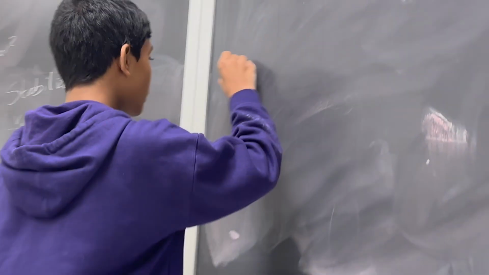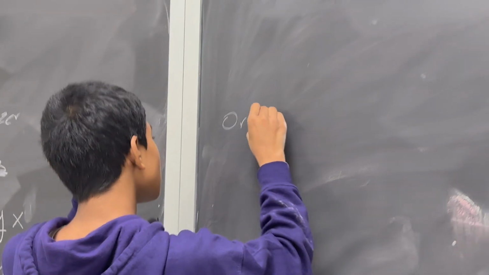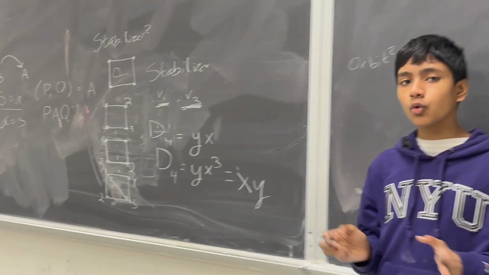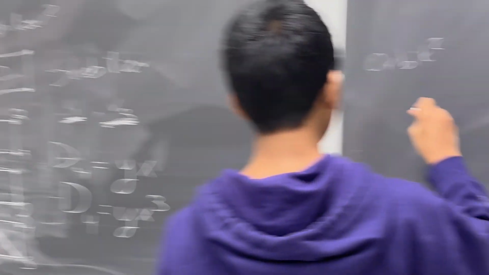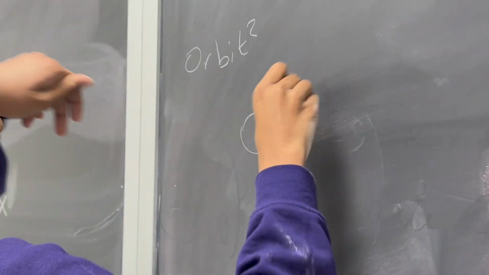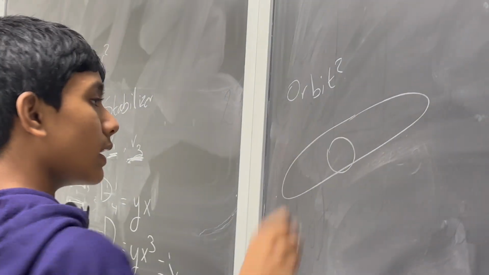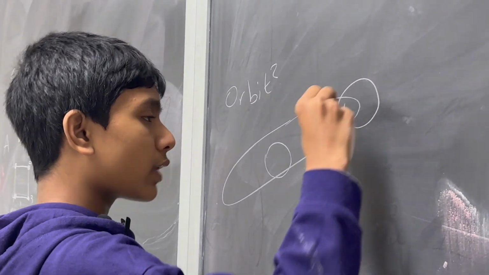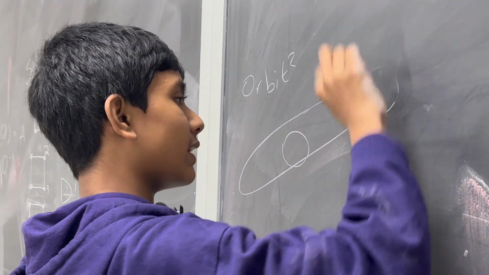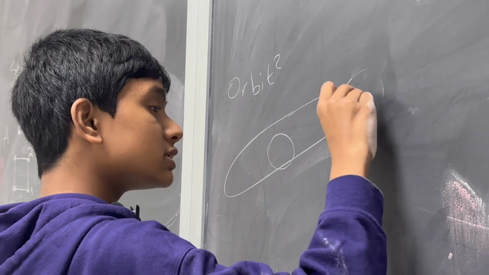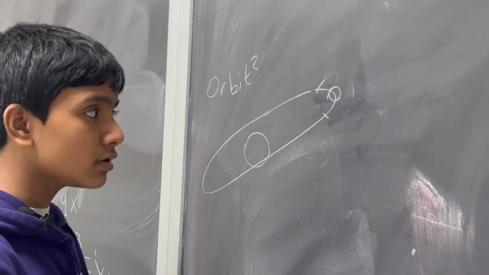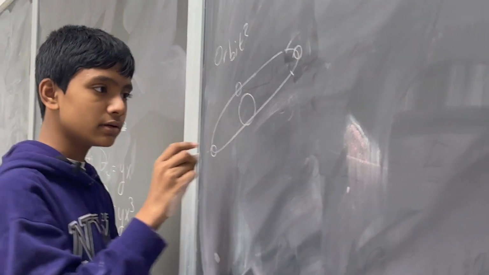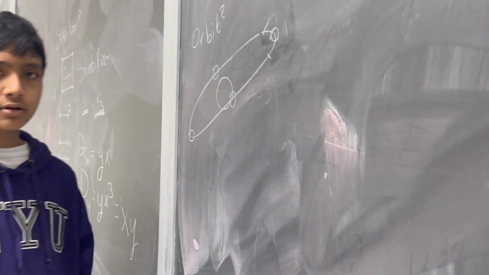Finally, what's a group orbit? Well, what is an orbit in astronomy? If we have the sun here and the Earth in this orbit right over here, that's definitely not to scale. Spring is when the Earth is right here. Summer is when the Earth is here. Fall is when the Earth is here. Winter is when the Earth is here.